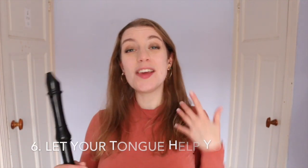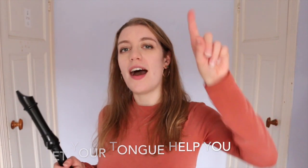Number six is that your tongue can really help you. When you're going for a high note, don't forget it's not only the air giving you the pressure you need — you can help yourself by giving a decisive articulation. This is a perfect example of the three areas of recorder playing: tongue, air, and fingers and thumb hole, all working together in perfect harmony to make a note.